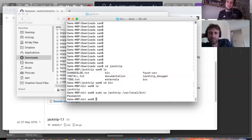I think there's one more thing we should do just to be safe, because it might apply to certain people's computers. We need to change the permissions, possibly, on the file that we just moved in order to allow it to be executed. So I'll read out the command that you have to do that. So sudo again, space, chmod, no space, chmod. M-O-D.